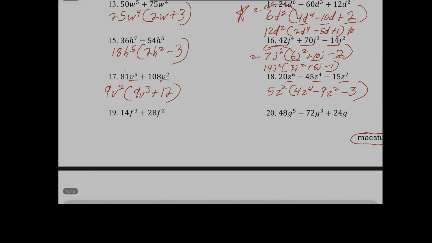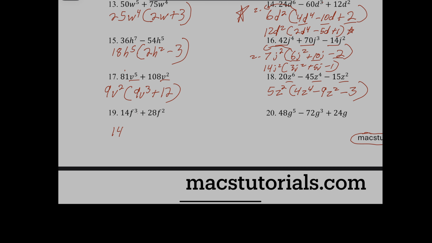Okay? Number 19, I can pull out a 14. And look at my f's. I have 3, I have 2. I can pull out 2. Parentheses, what's left over? Well, on the first one, the 14s are gone. I had 3, I pulled out 2, I'm left with 1 f. On the second one that divides to a 2, all my f's are gone, boom.